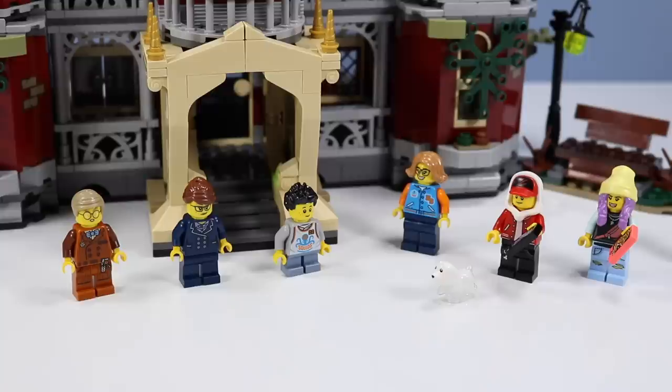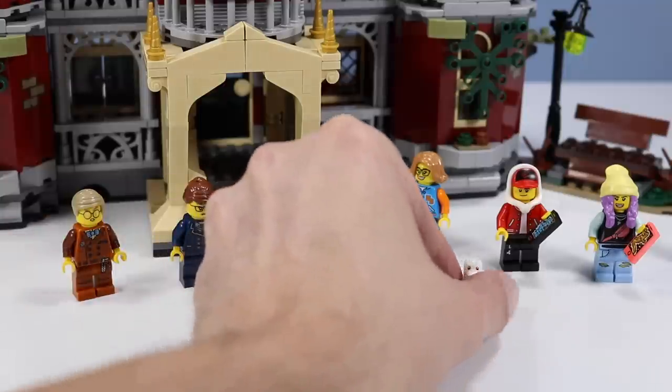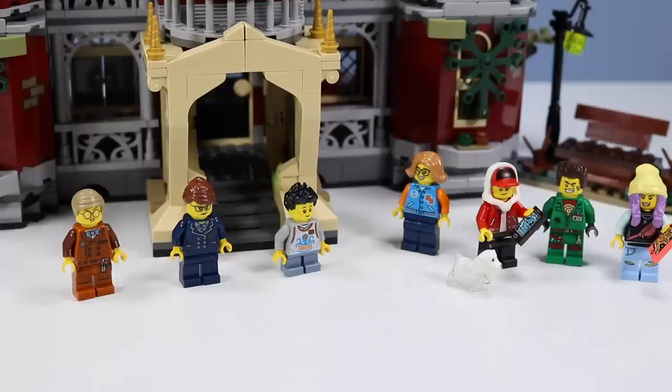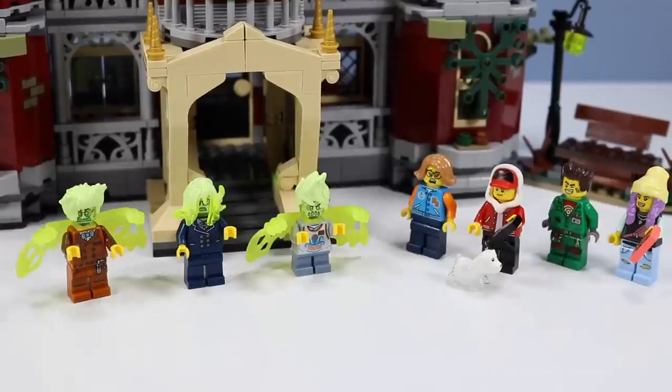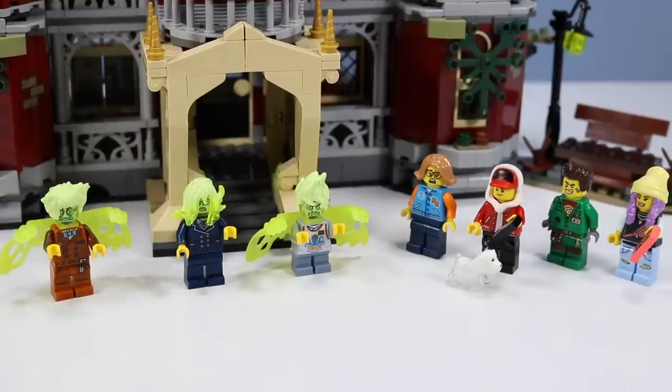As for the minifigures included with this set, we have Jack and Parker, both with smart devices, Jack's dog Spencer, Mr. Elton, he is certainly a weird looking guy, Paula over here. As for Rose, David, Mr. Clark and Wade, they can become haunted. Oh, I didn't mean right now. The haunted abilities of these minifigures is great though. Two of them have ghostly haunted wings attached to them and create a great upside down world of scariness.